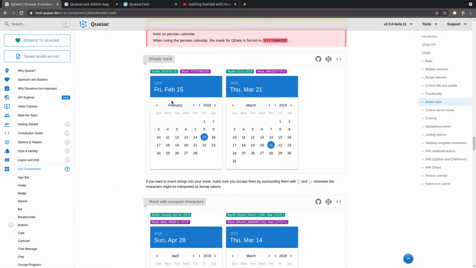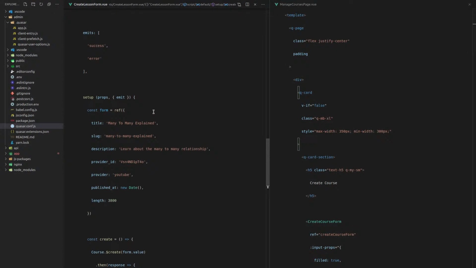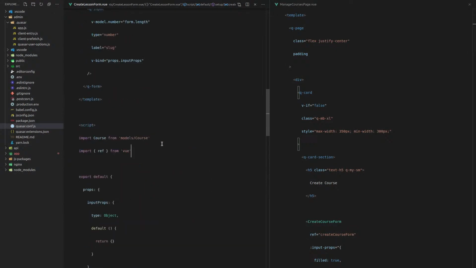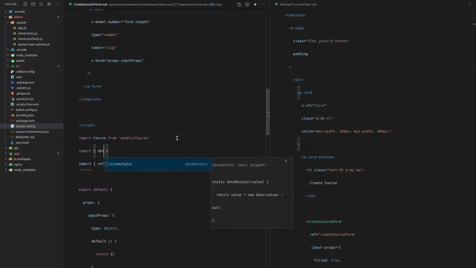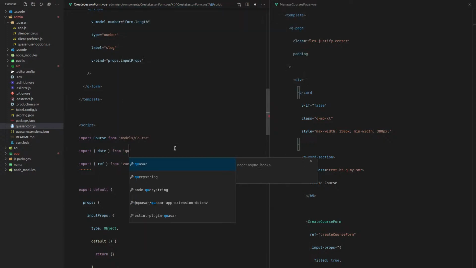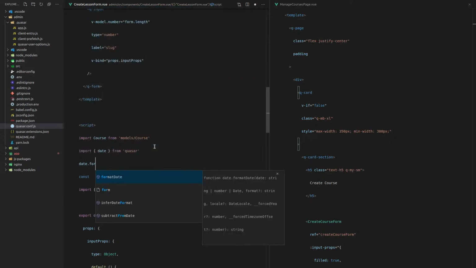All right. So what I might do then is by default use Quasar's date utility class. So if we import date from Quasar, and then what we'll do is we'll say const, what is it? Date dot format date.